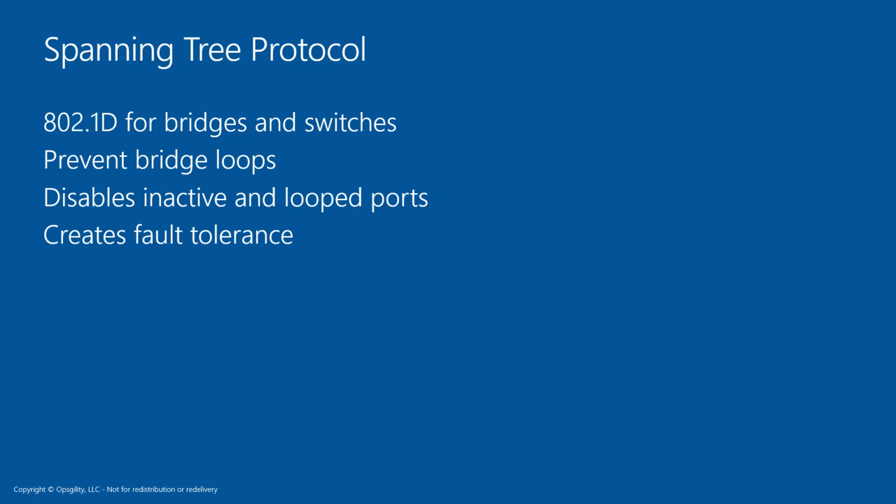Now, if you set up a port with trunking, that means you're going to allow multiple different VLANs connected, and you're going to be connecting one switch to another switch. So those are called trunk ports. So it's turned off on those ports. However, on regular switch ports that are plugged into endpoints such as computers, you can have STP turned on.